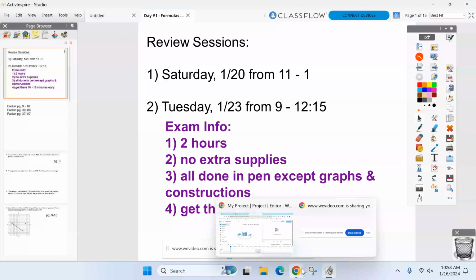All right, let's go over supplies real quick. Flip the next page, please, of your review. Flip the next page. Here's your supplies. The only thing I'm bringing for you is a calculator. All right, I will bring your number. Might not be your numbered calculator, but it will be a NumWorks calculator that I'll bring to the exam. Everything else is on you. I am not going to bring any extra supplies with me. No extra compasses, no straight edges, nothing. That's all on you. All right, so first thing, blue or black pens.